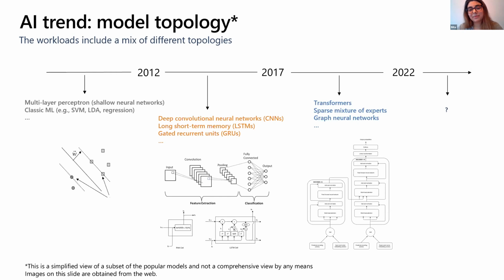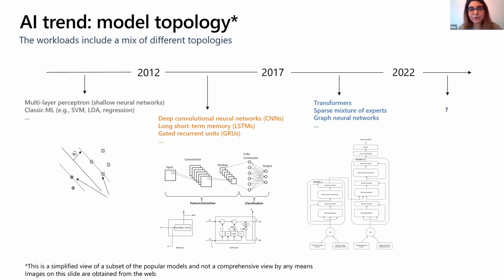With the emergence of transformers, these days we see that transformers and their variants are the mainstream topology being used in various domains, including vision, natural language processing, and speech recognition. That said, that doesn't mean that transformer is the solution for all workloads. There is a tail of workloads that still require DNNs, that still require LSTMs, or even efficient versions of the transformers, developed based on neural architecture search or customized for specific applications, that have operations in them that are common, for instance, with CNNs and LSTMs.